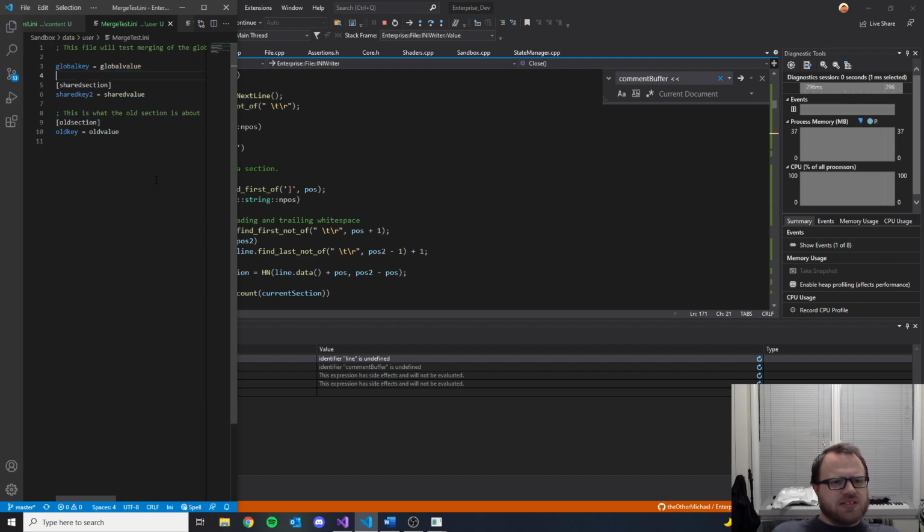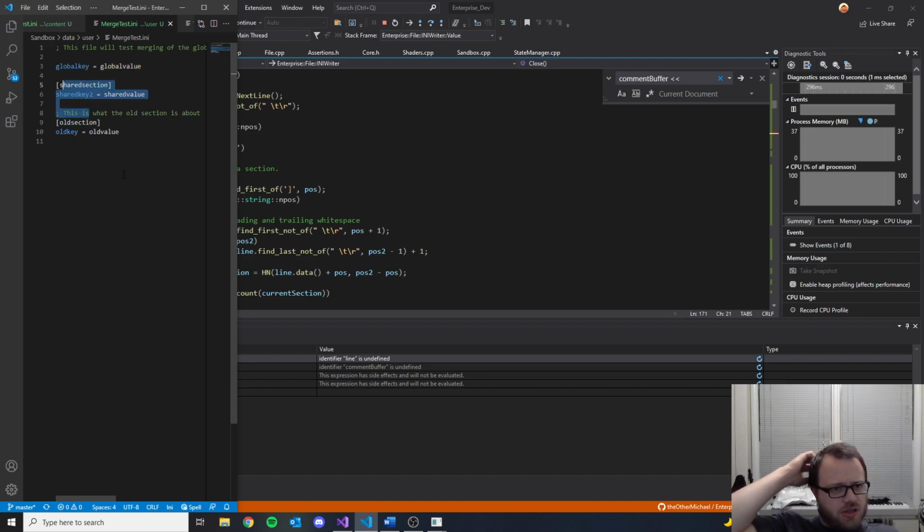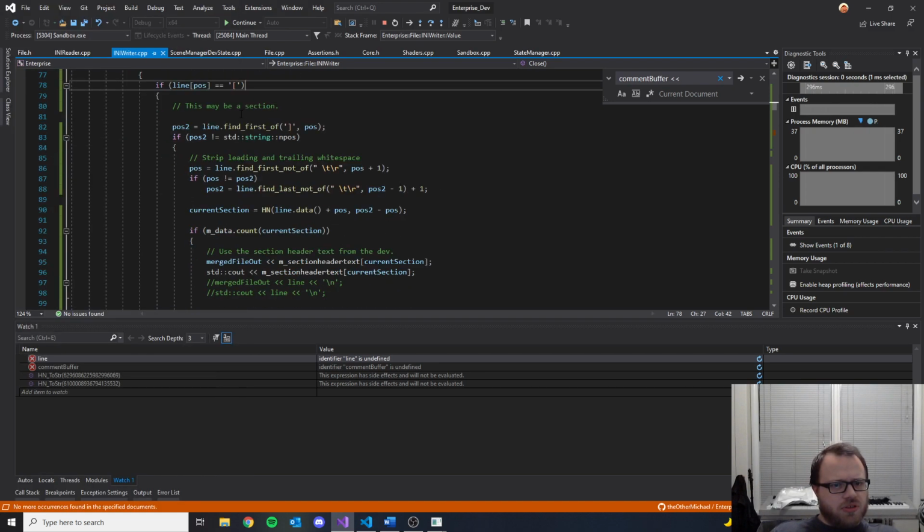My best guess is that it's left over from above shared section, that somehow when I write out the text for the shared section header, I am not clearing the comment buffer then. I think that's probably it.